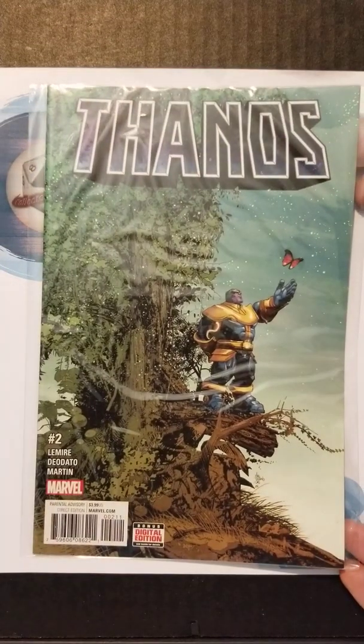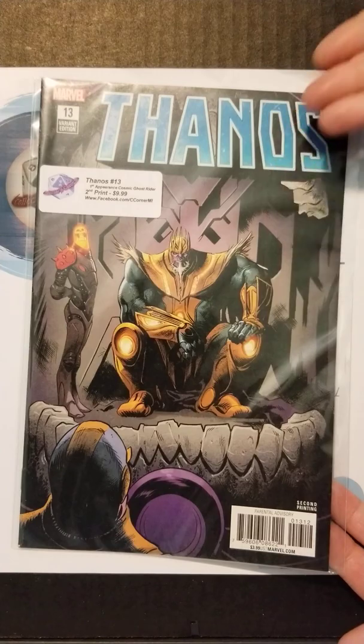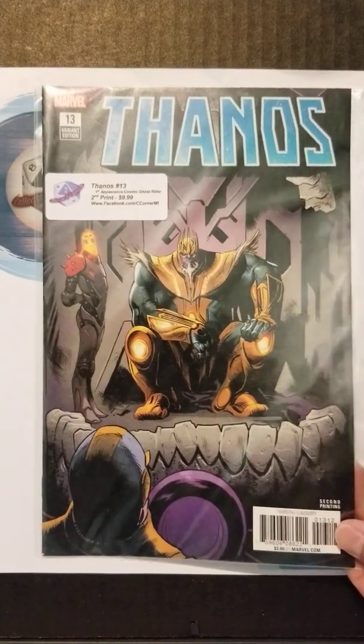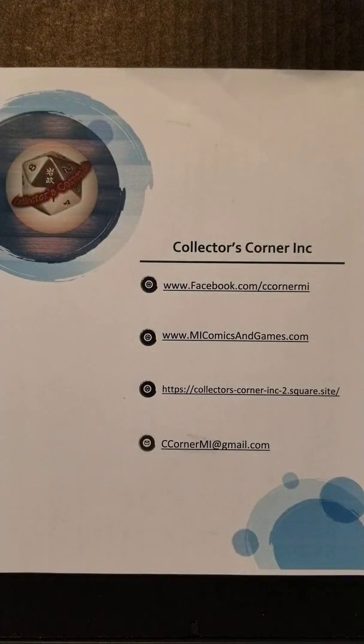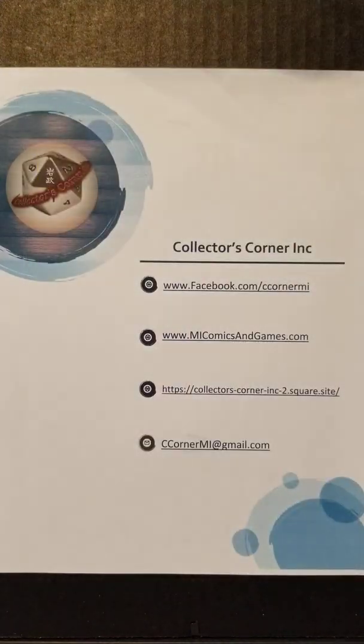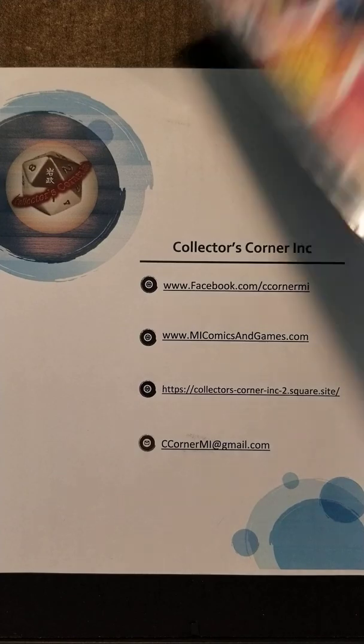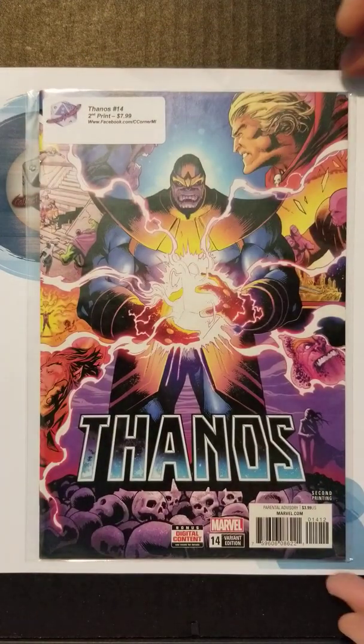Jeff Lemire's Thanos series was the one that eventually became Donny Cates, with the first appearance of Cosmic Ghost Rider. In that issue there, that was a second printing. We do have first printings of that one left in the lenticular edition. I'll have to get those up soon as well.